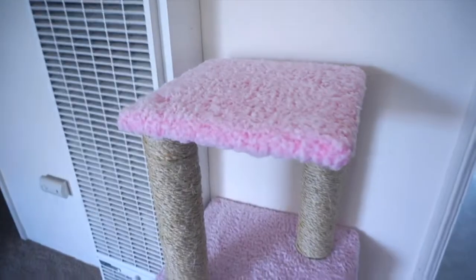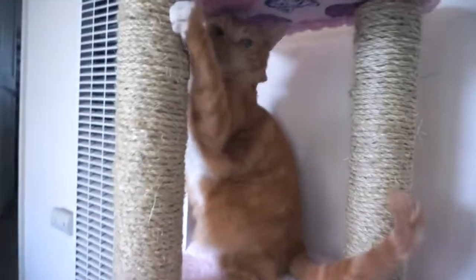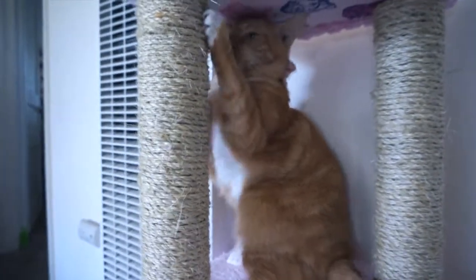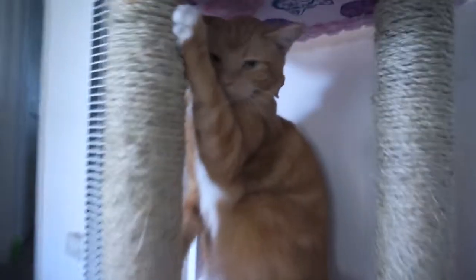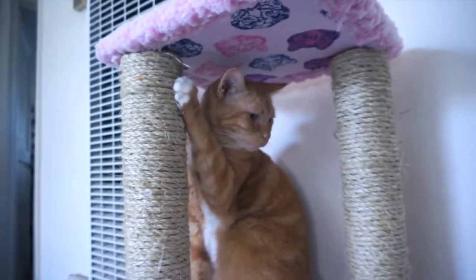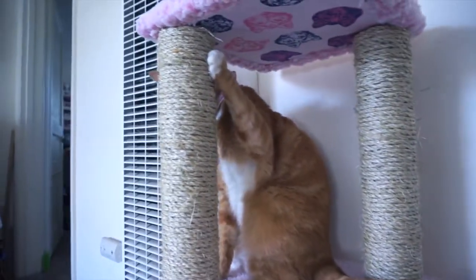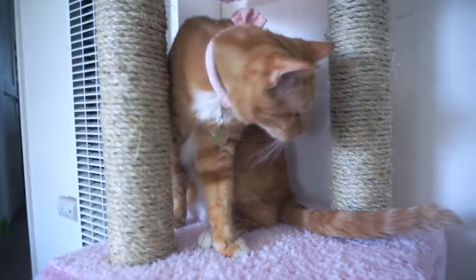Now time for the kitty test. Oh, kitty test approved. You like it? Good job, little girl. Yep, so that's my DIY cat tree, and it's kitty approved. She's so cute. So yeah, this turned out really good, and I'm really happy this turned out really well, and my adorable kitty loves it, so yay.